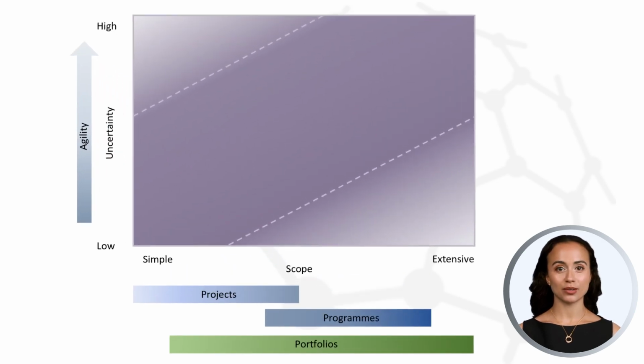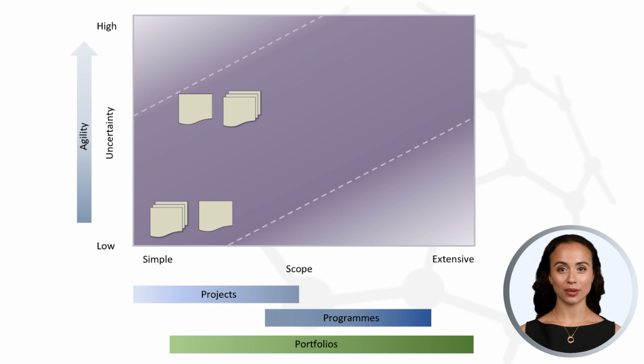Simply put, your documentation needs to be appropriate to the scope and uncertainty of the work. For example, in a low uncertainty simple project, you may have modest guidance for governance but relatively thorough detail on scope. In a high uncertainty project, you may need more on governance but will have less on the detail of scope because that will be discovered throughout the project.